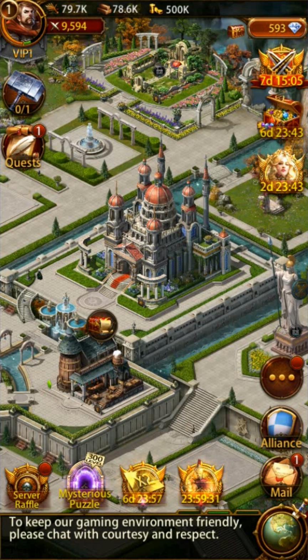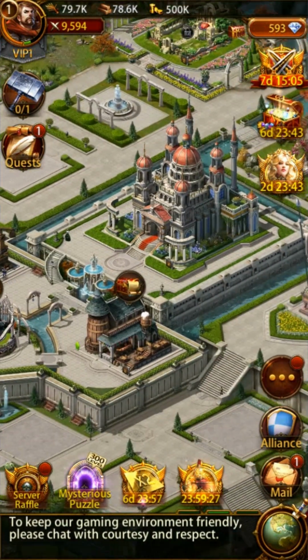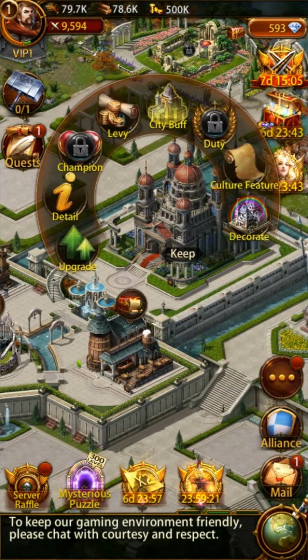You'll also get them for traps as well, so you can make traps in your base to kill your enemies, so you'll get them for that as well. And then for research, so you can research new technology. But we'll come to that in a little bit.